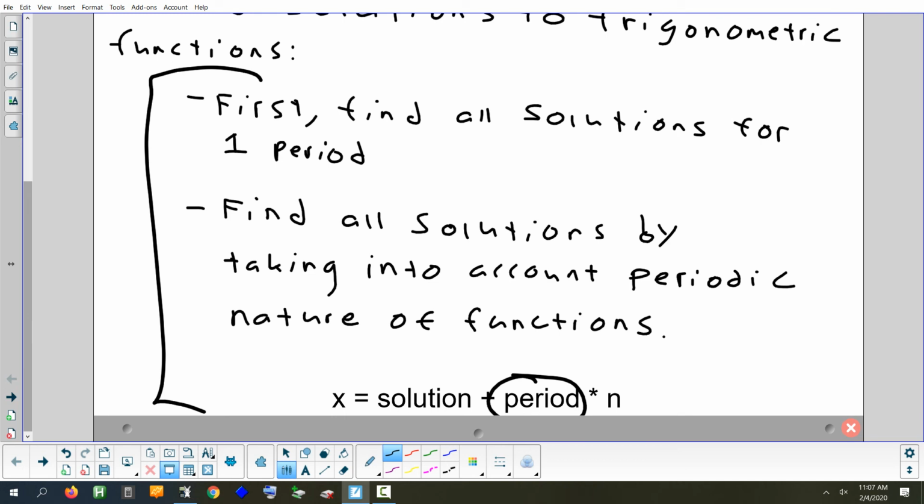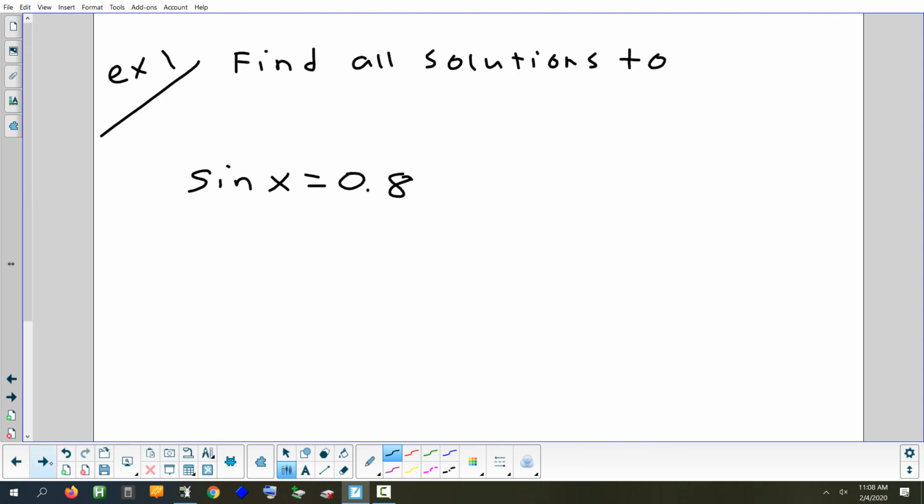Not every problem can be done easily with algebra. Every problem can be done graphically. Just type it in and see what it looks like. Using algebra, that can be a little bit harder. But the advantage of algebra is you can get the exact answer. The calculator will always give you a decimal. It'll never give you an exact answer. But for today, I'm okay with decimals.